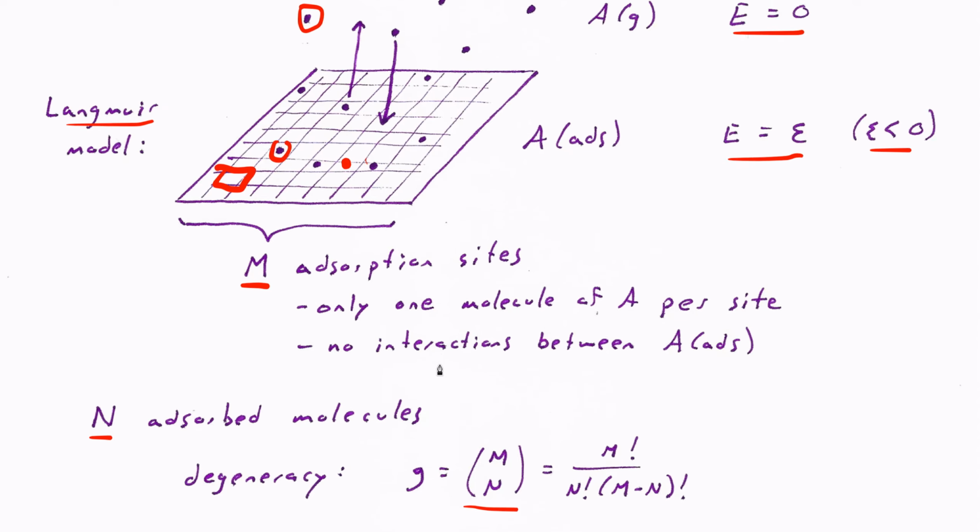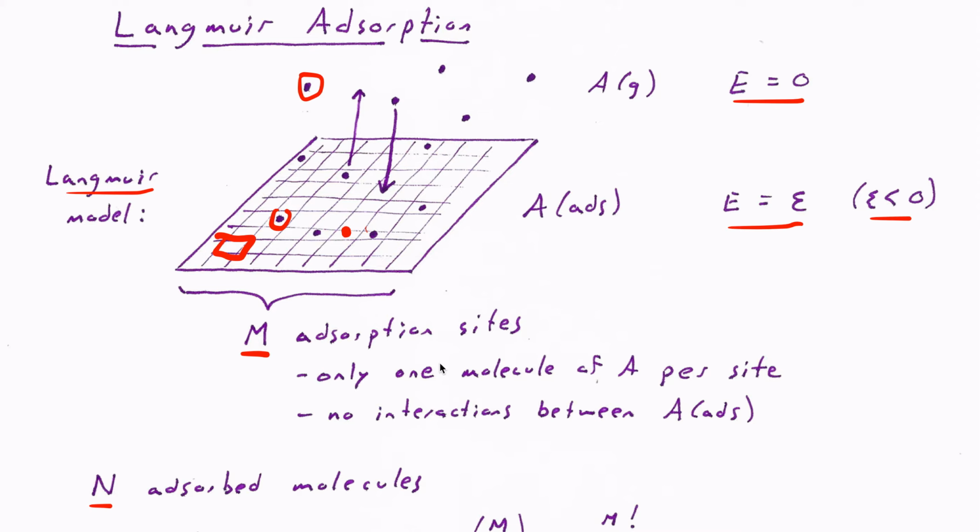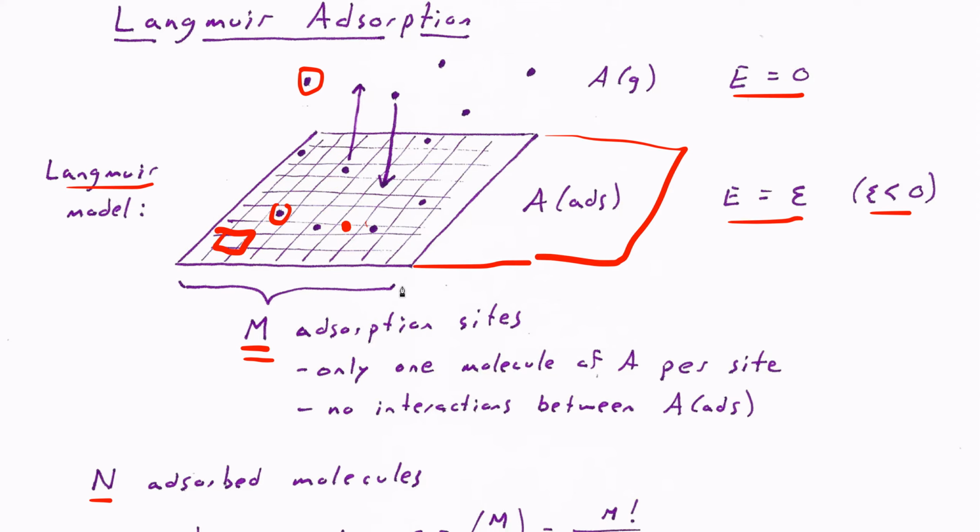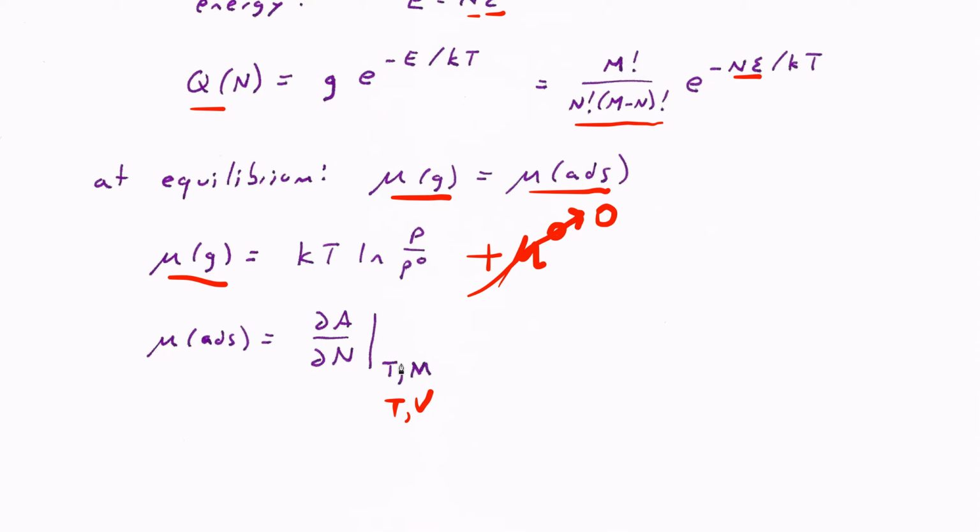In this case, if I go back to the diagram that describes the Langmuir model, the constant volume is essentially the size of the system. And the size of the system we're talking about is the number of sites to which the molecule can adsorb. When we're talking purely about the adsorbed species, if I were to double the size of this system, I don't have a volume that I'm talking about, but I would be doubling the size of the surface to which molecules can adsorb. So the extensive variable that's equivalent to volume in this case is the number of sites, or the value of m. So that's why I'm taking dA/dN at constant T and constant m rather than constant T and constant V, because there is no volume in the system. The equivalent of the volume is the surface area m of the system. So if I want to know the chemical potential of the adsorbed phase, I want to take dA/dN at constant T and m.